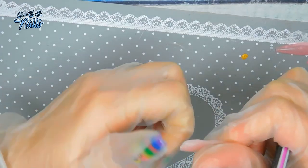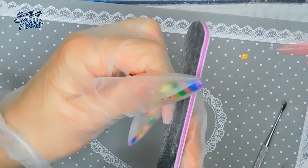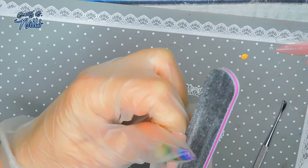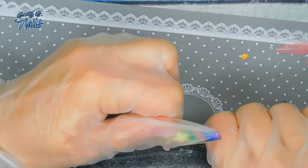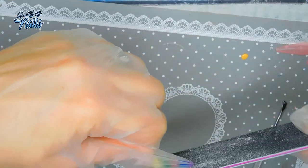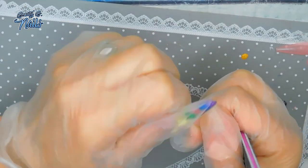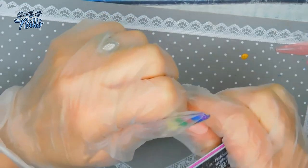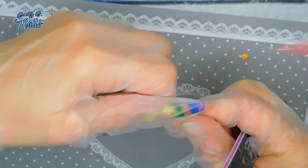So poly gel, I wouldn't advise poly gel, I don't think. If it's the only thing that you have, I mean, go for it. Try, you know, just work with it, see what you can do. See if it's possible or not. Back part a little bit, even it up. But it being a harder gel like that, it's got a little bit of flexibility, not a lot. But, I mean, it's workable.